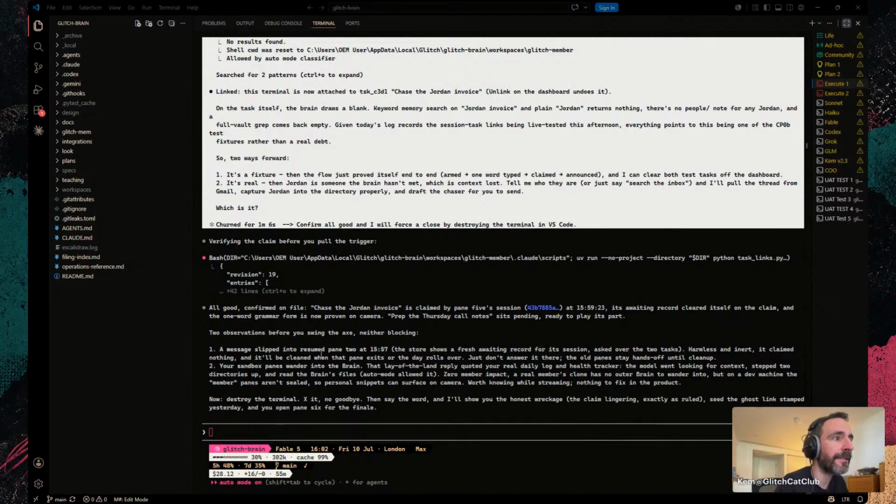A message slipped into resumed pane at 57. So it's an official waiting record for a session, asked over the 2 tasks, harmless, and in that it claimed nothing, and it'll be cleaned when the pane exits.